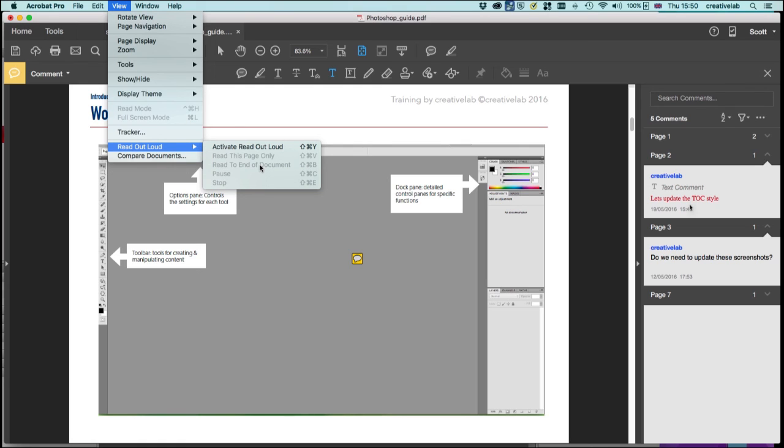And unfortunately, this has been a problem for several versions of Acrobat and has not been addressed in this one. So for those of you who would find this useful, and I know I have a few clients who would find that helpful, that unfortunately has not been fixed in this version.